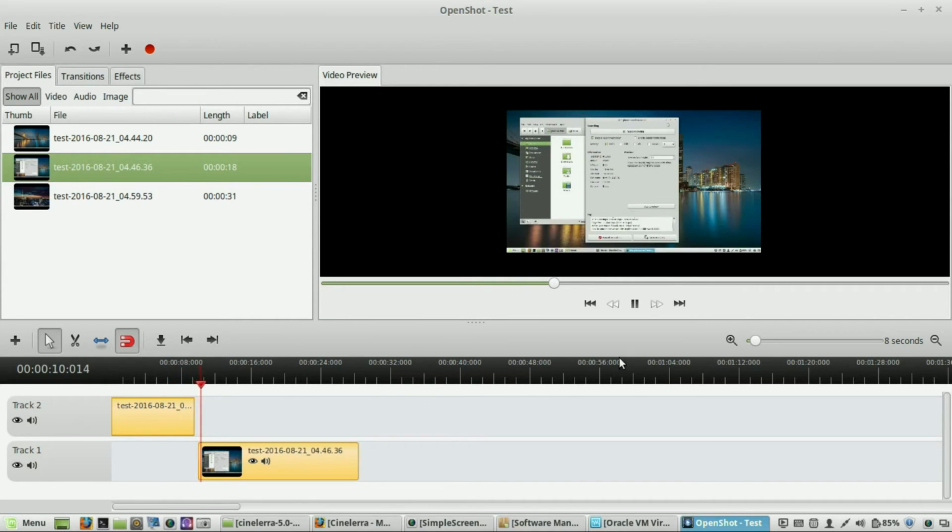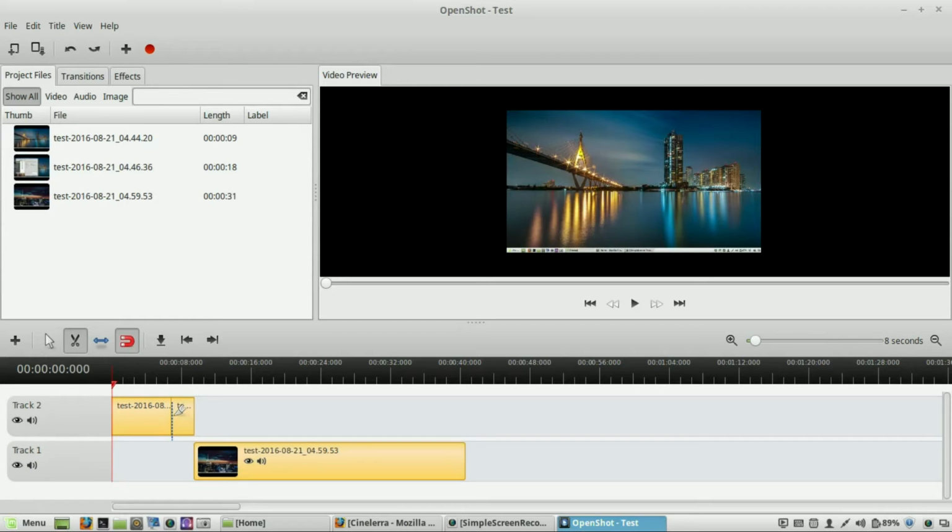Bam. Now, I'm not going to spend a lot of time going through every single detail of this tool, but I am going to show you some highlights. You'll notice there are tools up here. Number one, this is a razor tool. What this allows you to do is cut different parts of it. For example, on this video, I want to cut out the last part of it. So you just click on it, and you'll notice this line will be created. That means there's a cut or splice in the actual clip.